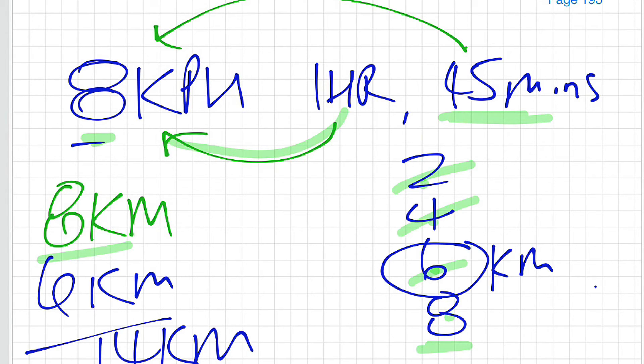15 minutes being 1 quarter, 30 minutes being half, and 45 minutes being 3 quarters. We can easily determine that 3 quarters of 8 is 6 and just add them together. Hopefully that makes sense and you're seeing it fairly quickly now and you're able to use a different method to come to the same answer.